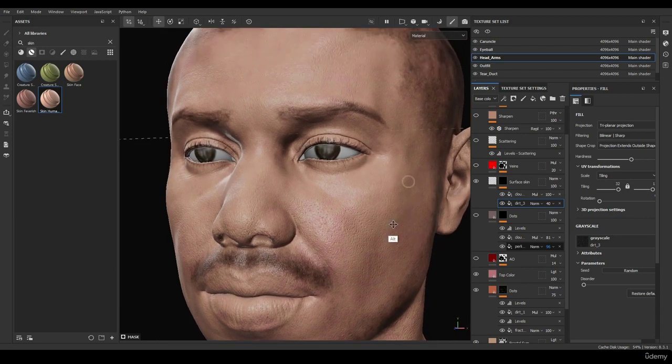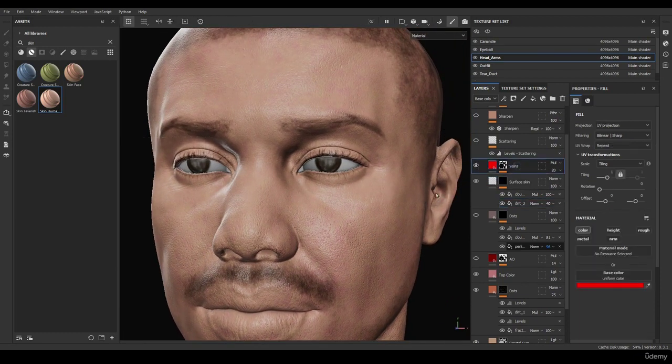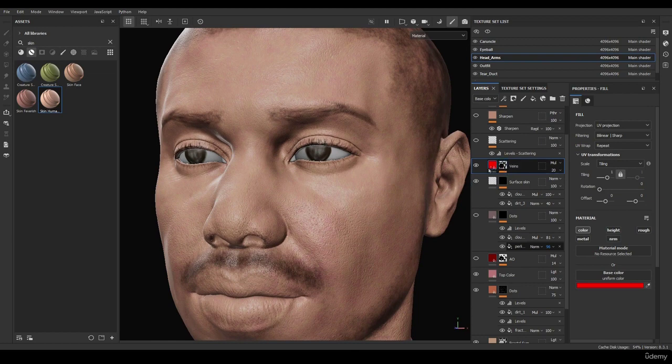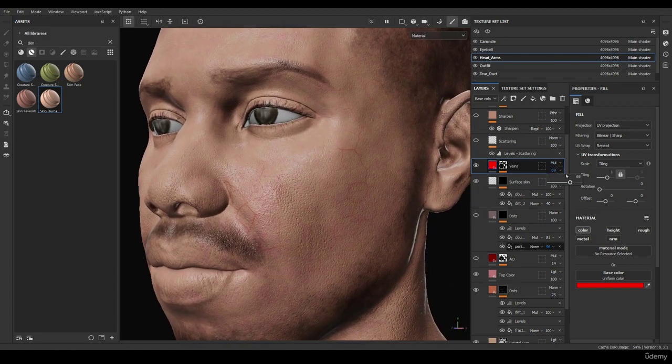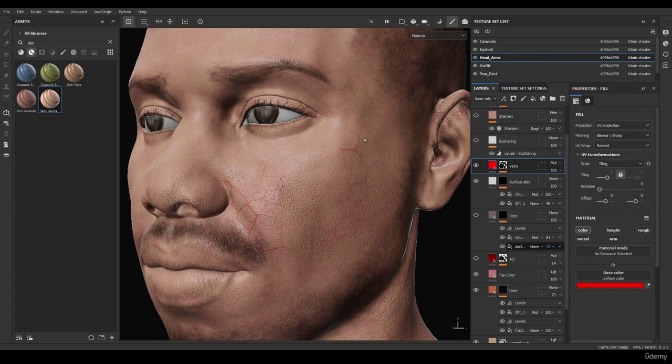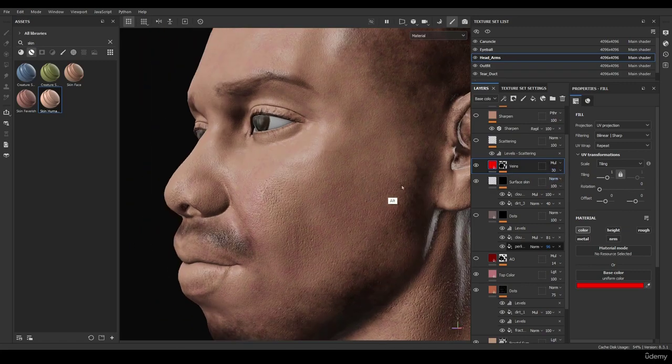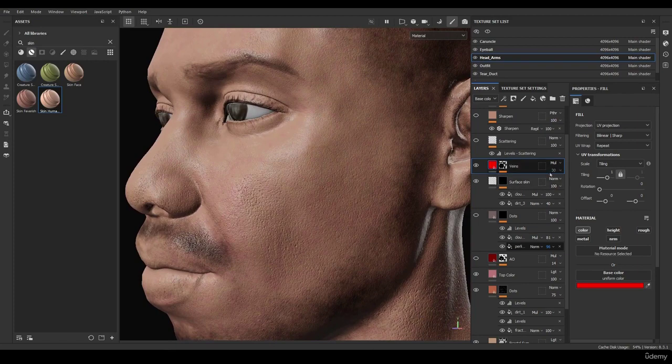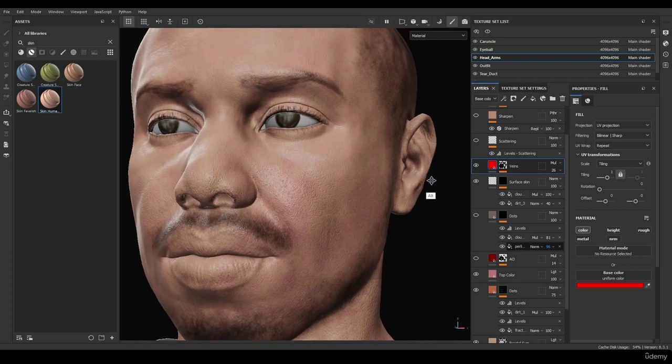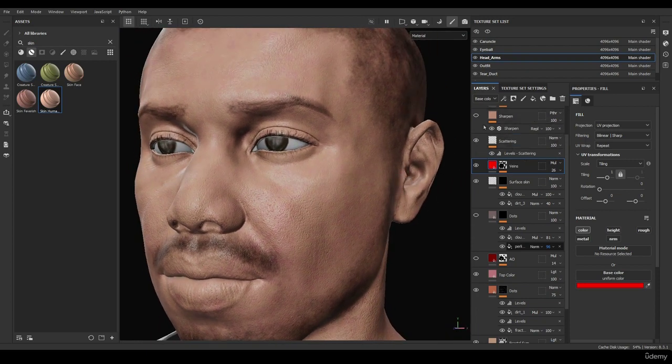And then we have our veins here. So we could turn on the veins layer. Right now you don't see anything, but if you go ahead and crank up the opacity, so each of this layer have an opacity, you could go and crank that up. So if you crank it, let's say we crank it all the way up, you see like some veins right there. If you're doing like a zombie, maybe you can make it purplish black, but he's not a zombie. So I'm going to go ahead and bring that down. I want it to be there, but I want it to be subtle. There you go, 26 is fine. And of course, go and turn on scattering, sharpen.